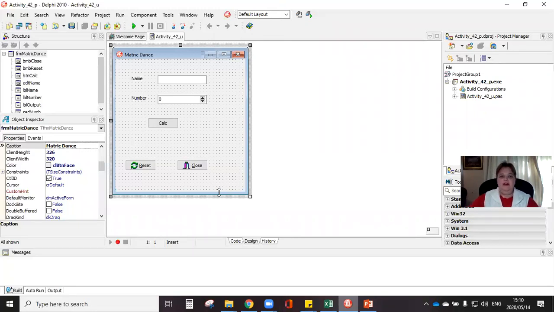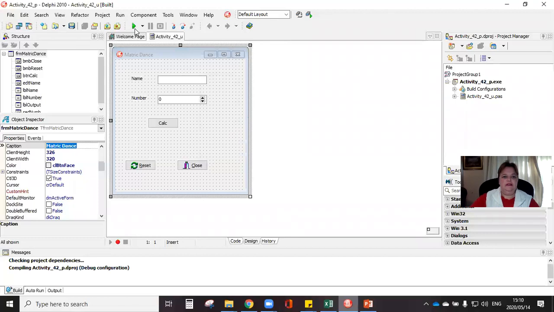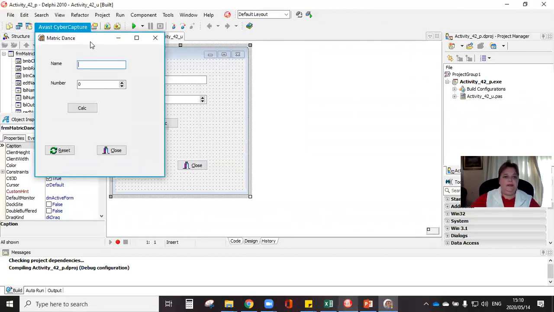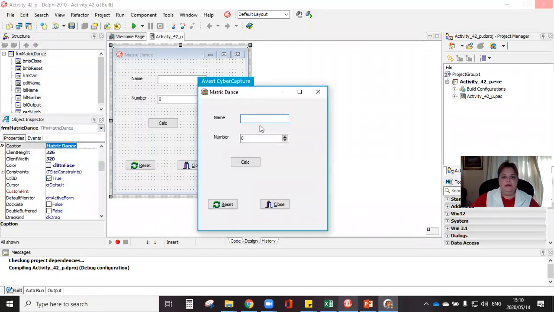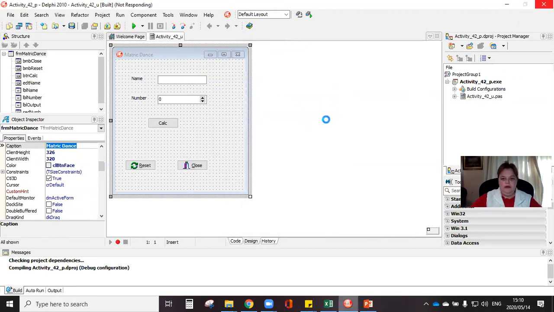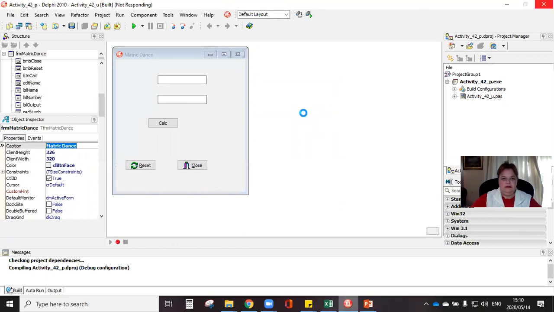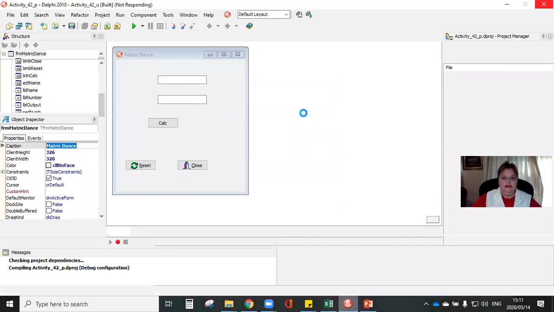Okay, so that wasn't too difficult. There you've created your form. Let's quickly run it so you can see what it looks like at this stage. There's no coding in it. So there is my program, just so that you've got an idea what it will look like. So step one was we constructed an IPO. Step two, okay, where's it gone? It's still running. Give it a second.